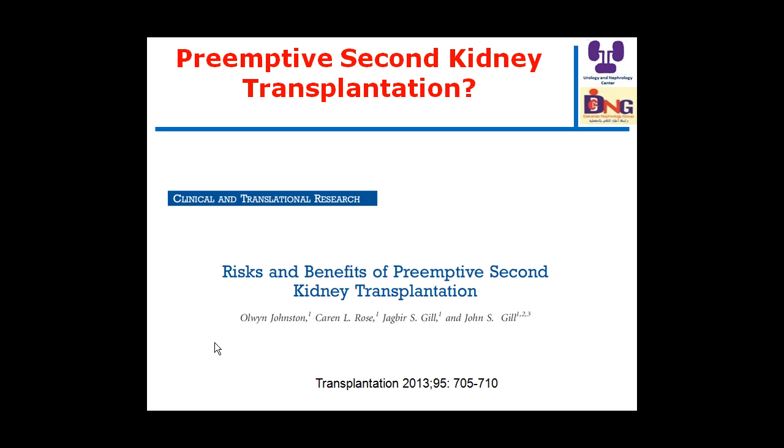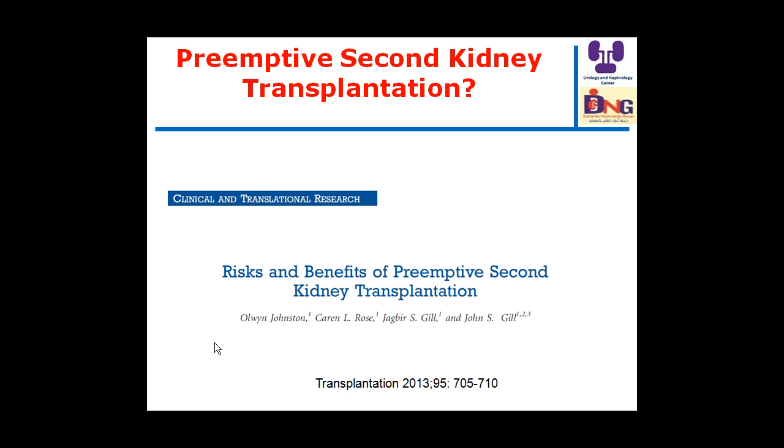In second transplantation, this is very nice data showing that even for the second transplantation, if the patient has a first graft and then he develops graft failure and he has a donor, we can proceed safely, and it is better to proceed for the second transplant preemptively, so long as the duration of graft survival of the first transplant is above 1 year. So if we are dealing with the second transplant, we should ask about the duration of graft survival. If it is above 1 year, we can proceed directly for preemptive transplantation, because there is some data showing that there is a problem if we proceed for transplantation while the graft survival is less than 1 year. So the issue in the second transplant depends upon the duration of graft survival of the first graft.